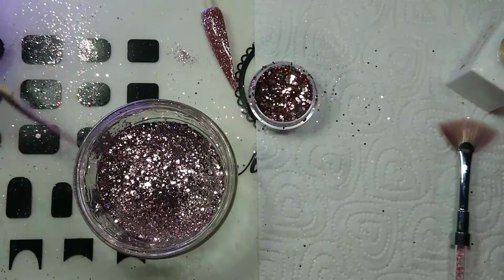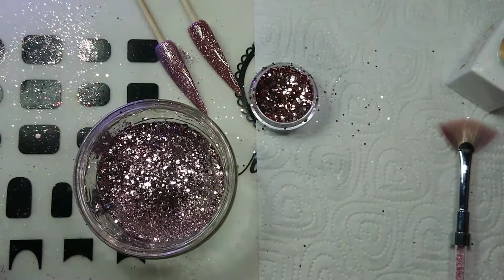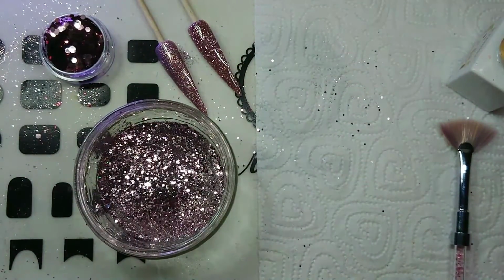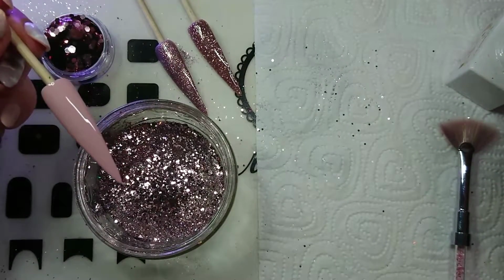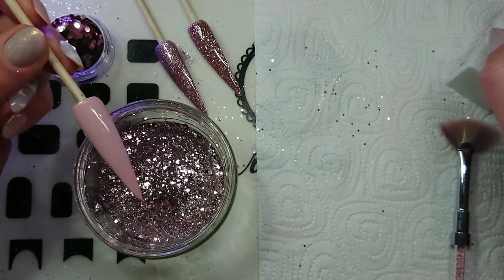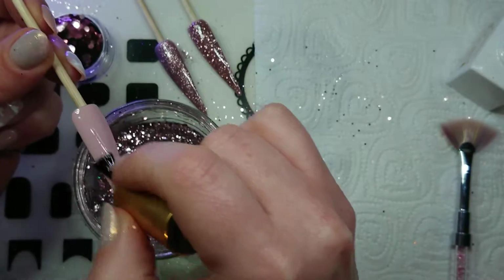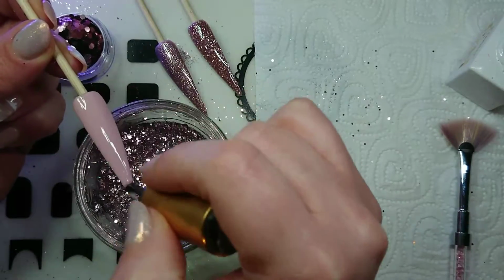Here we go. So there's the other ones that we did. That's the chunky. So let's lid that up. Now, sprinkling chunky isn't really a technique that I use often. In fact, I don't think I ever have. Just like burnishing, there's probably only 1 or 2 things that I would use chunky for. But we'll give it a try, see what happens. You never know.